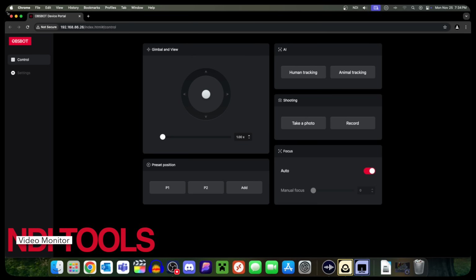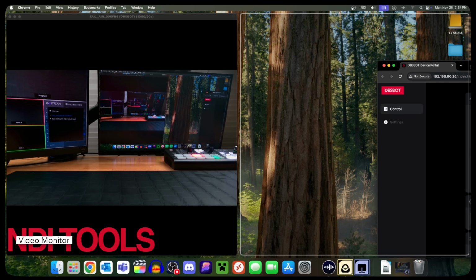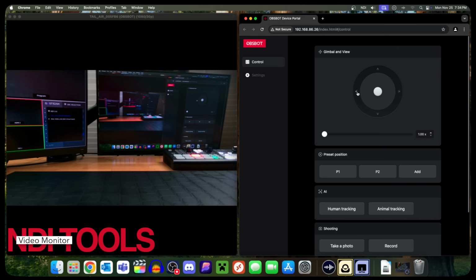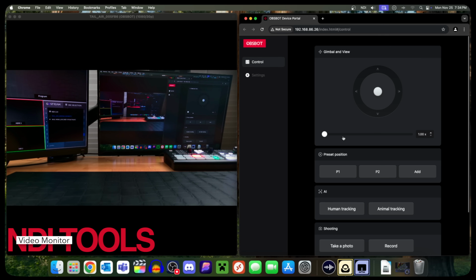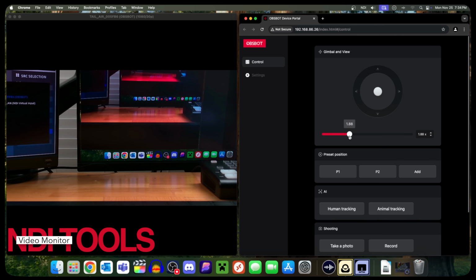So I'm just going to move these windows side by side, so you can still see what I'm doing here. But look, I've got the camera off screen, but it's being controlled by the web page here, and I can do all the pan, tilt, and zoom capability. And the OBSBOT is really good at about up to 2x zoom.